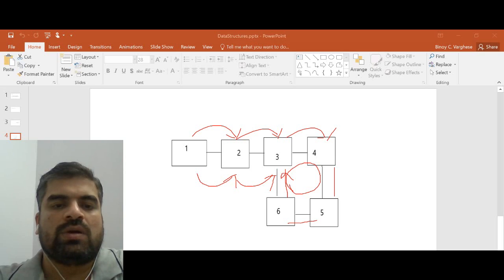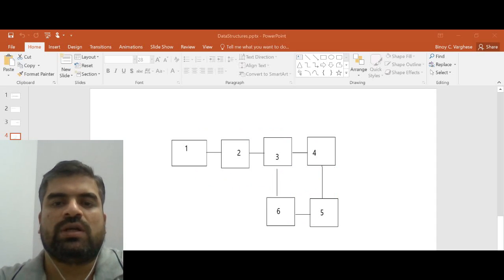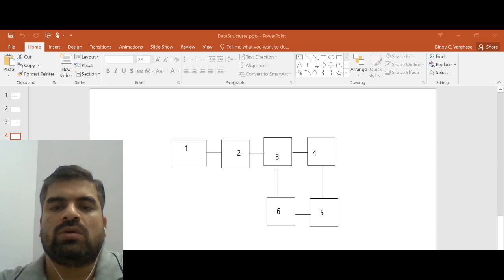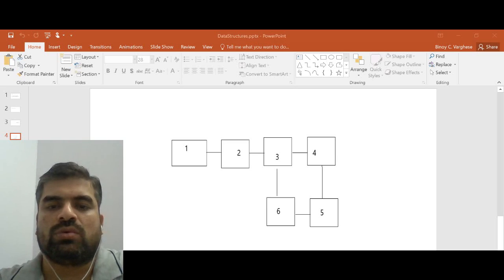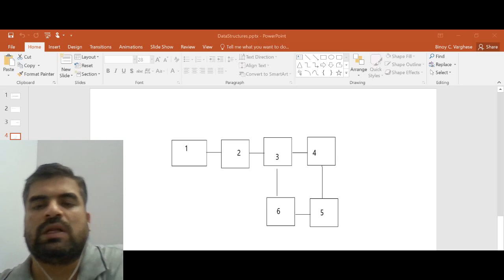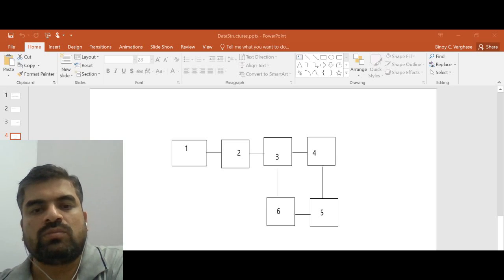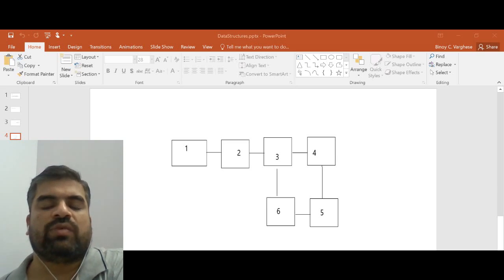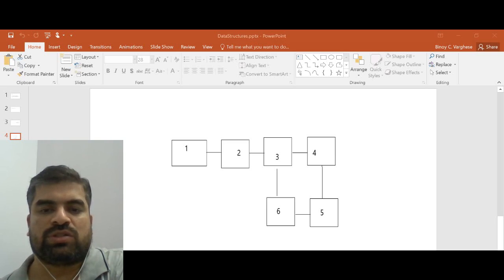But the fast pointer will move two steps, from first to third, then third to fifth, fifth to again third, like that. So let's do the coding and we can debug the code also, that will be easy to understand.